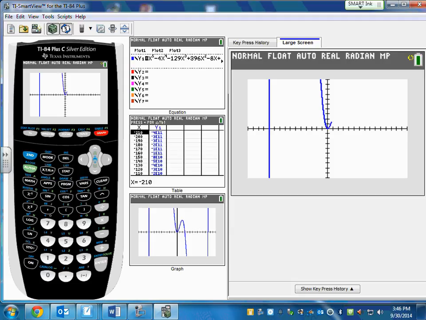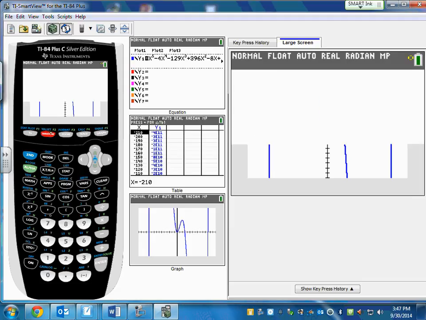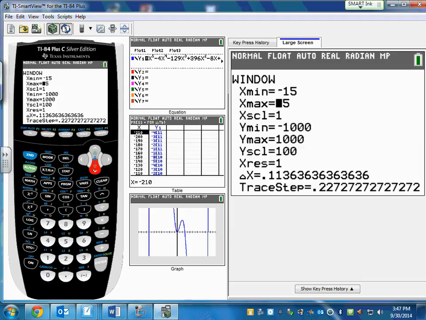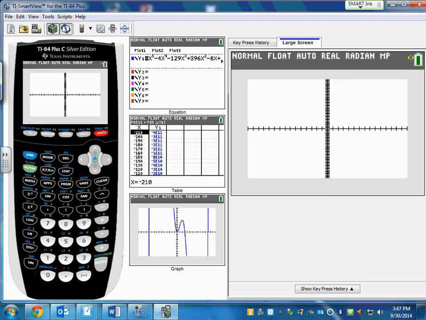I think, oh, here it comes. I guess I could go all the way up to like 3,000 or something because we're not even seeing what happens up there. All right, I'm going to change my window. I'm going to go negative 5,000 to 5,000. Let's see if this is better. Oh my gosh, how high does that go? Okay, I'm done. I'm done trying at this point because I don't really need to see the whole thing.